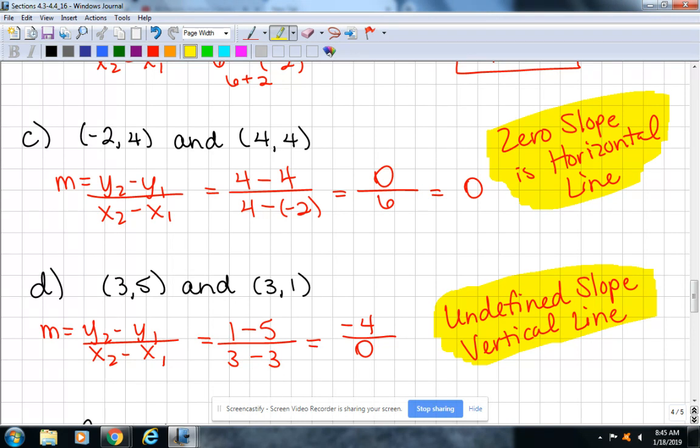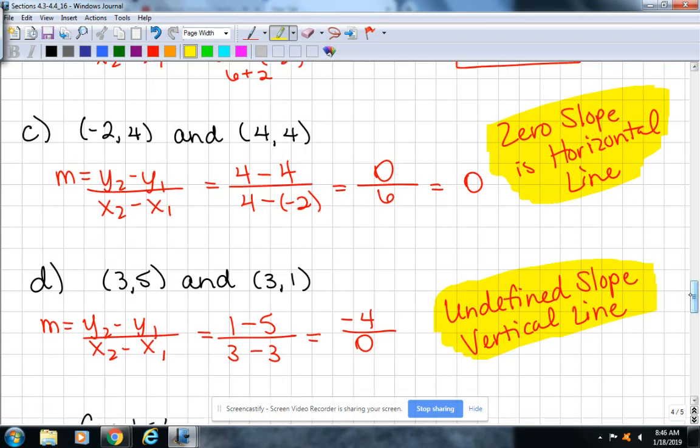Now let's talk about why a vertical line is undefined. A vertical line goes straight up and down, all right? A slope is the measure of how steep something is. Can you measure how steep vertical is? No, it's so steep it's immeasurable. Does that make sense? So that's why it's called undefined. You cannot measure how steep vertical is because it's perfectly steep. So, a vertical line is undefined. Memorize those. They show up on your test, hint, hint, which I actually made yesterday.